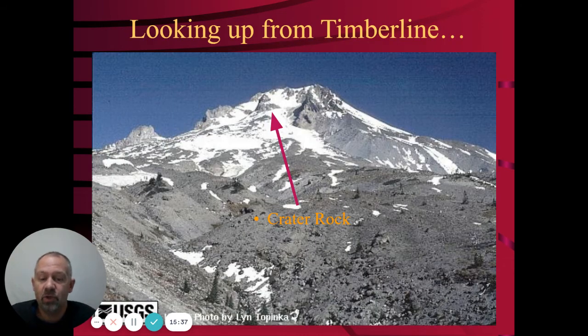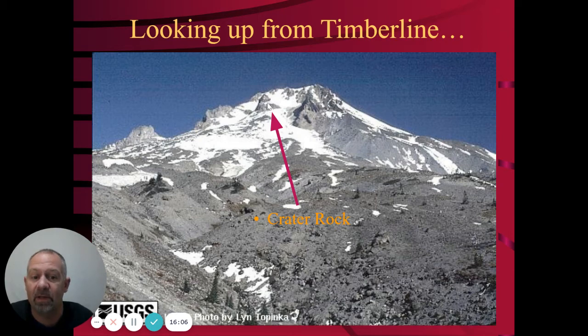And this picture was taken just, Timberline would be right about over here if you go to Timberline Lodge. So it's looking directly up at the mountain, like if you were looking up from Timberline. This rock right here is called Crater Rock, okay? It's a little pinnacle that sticks out there. When you climb Mount Hood, you go right by it usually, okay? Palmer Ski Lift sits up here, and basically it's this pinnacle that sits up there, and it still steams, you guys. There's gas vents up there and everything, okay? And that's referred to as Crater Rock.